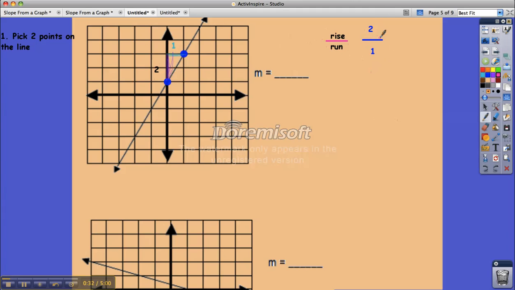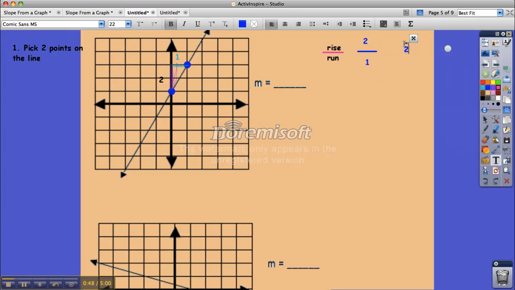So now that we have our rise over our run, we have to figure out what the actual slope is, though. We don't want to necessarily have a fraction all the time. Unless we need a fraction, that's fine. But 2 over 1, remember, a fraction bar just means to divide. So 2 divided by 1 is equal to 2 whole. So since this can become a whole number, we're going to leave it as a whole number. That means my slope of this line is positive 2. So any point on this line that I pick means that I'm going positive 2 up and 1 right to get there.